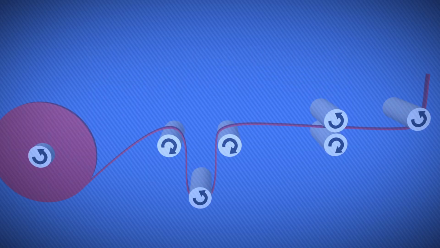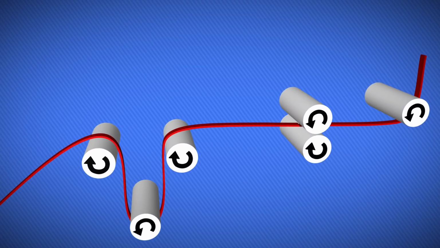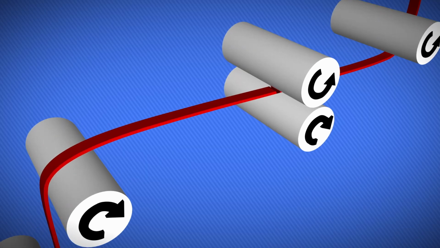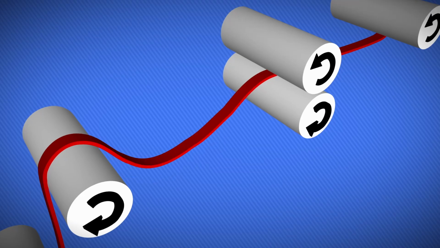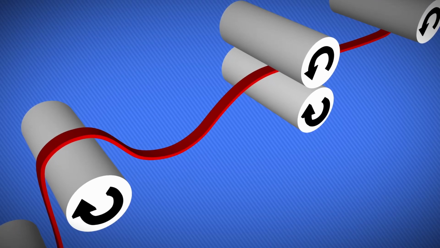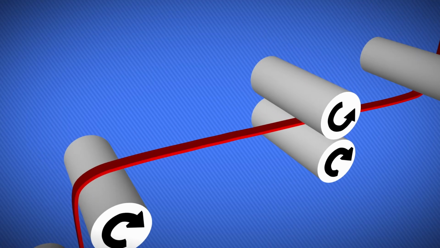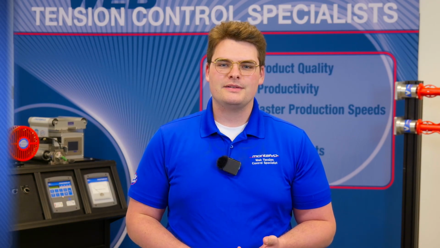Simply put, web tension is the force applied to keep the material taut as it moves into and through the process. Imagine pulling on both ends of a sheet of paper. If you pull too hard, it tears. Not enough, and it goes loose and becomes impossible to control. The right amount of tension keeps everything even and smooth, which is critical for processes to maintain consistent results, minimize scrap, and avoid costly downtime.